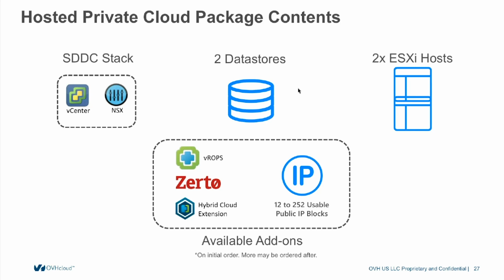Now, from a storage perspective, and I should mention, as part of the SDDC stack, you always start with 2 hosts. And this is an interesting thing when it comes to DR. So if you think about production hosted private cloud, best practice is to give you 2 hosts because you want one of those hosts to be available for high availability, or HA, within ESX. Now, a lot of customers look at that as an opportunity to take savings within DR. You don't have to keep that high availability configuration in your disaster recovery site.